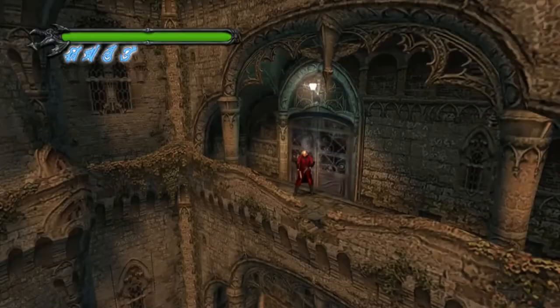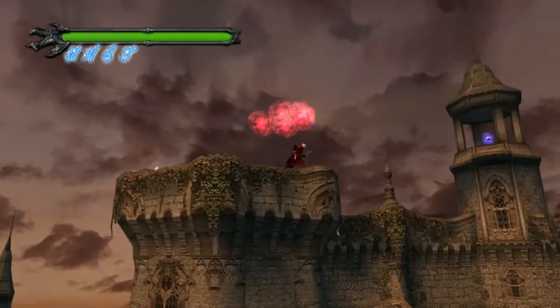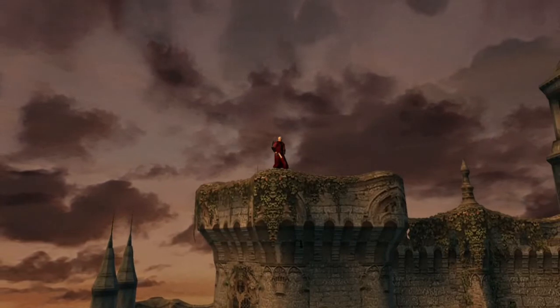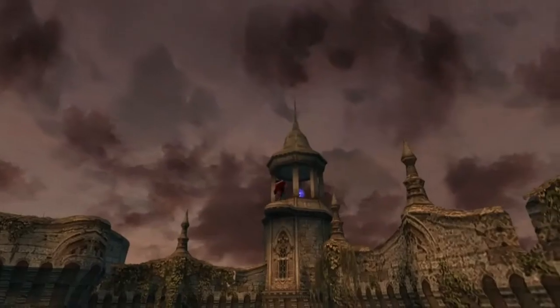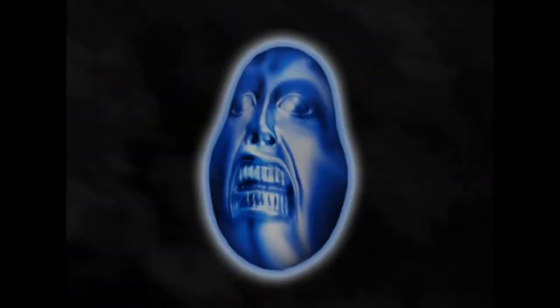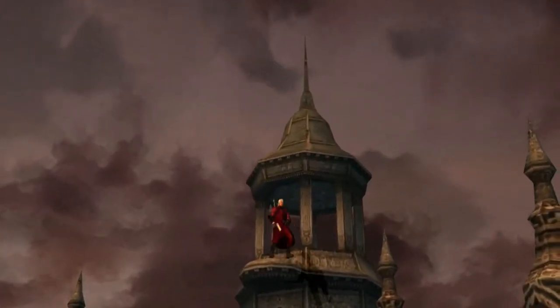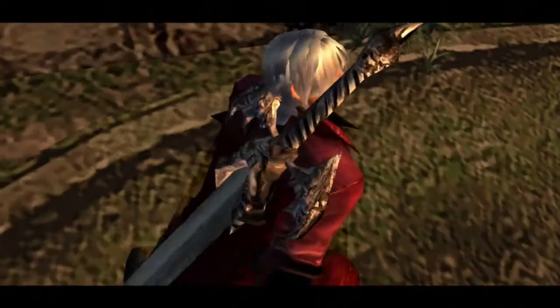Which is probably something to do with the visual of that window way back in the first part. Also, Nello Angelo is supposed to be up here. He's not. Right. Nice. And since we're up here, I'm going to get another blue orb early, or blue orb fragment. And that's another blue orb. You're honestly not supposed to get up here until later, but I have Air Hike, so it doesn't really matter. Anyway, it's time for the boss fight.